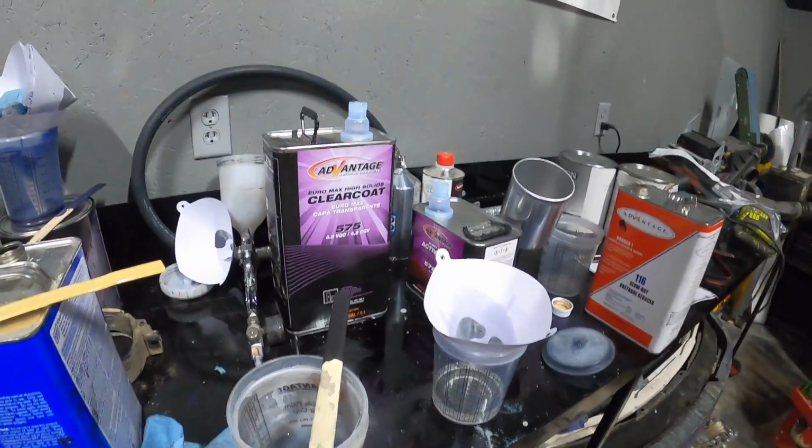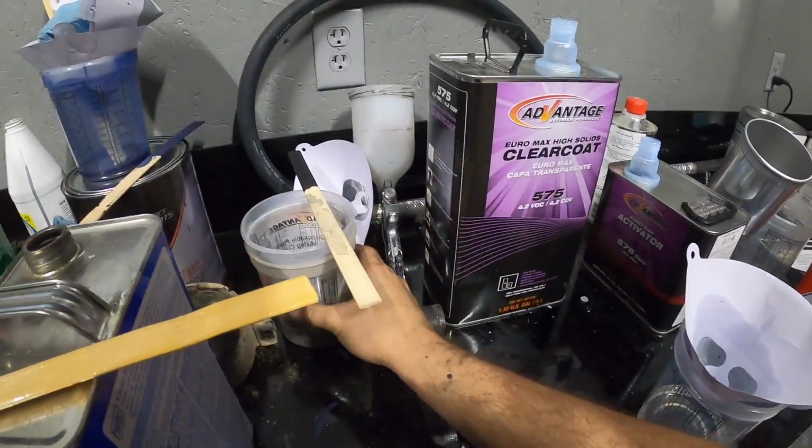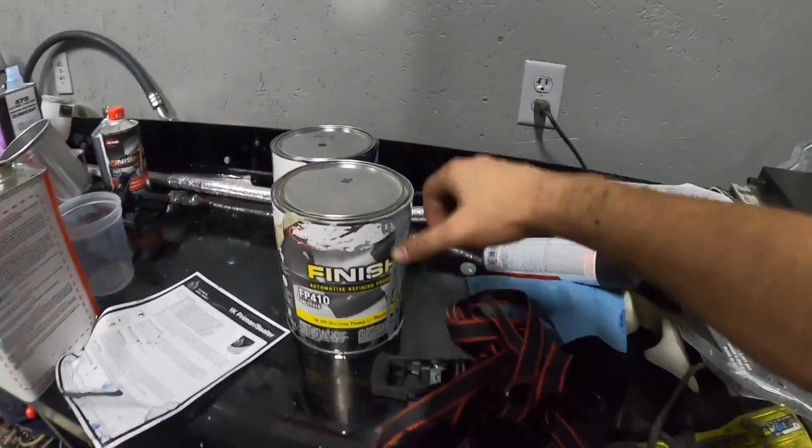So I told you guys I was gonna let you know what materials I was using. Sorry about the mess. I know I really just gotta clean up this whole shop. I'm probably gonna do that pretty soon. But starting off with the primer, this is the primer I'm using.